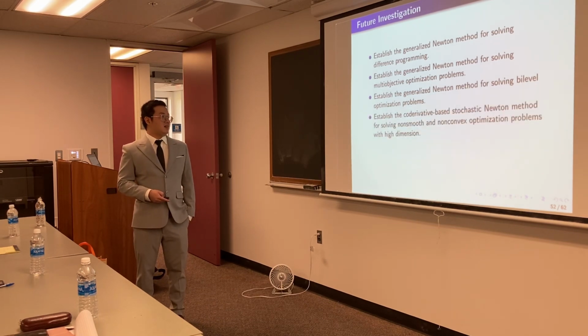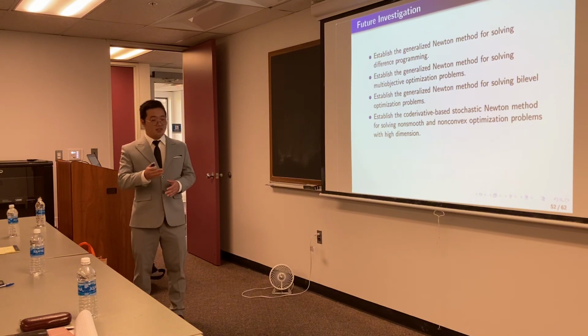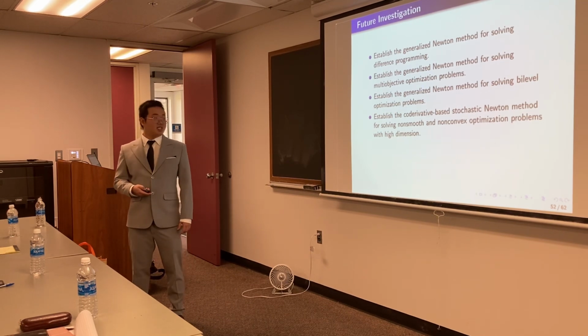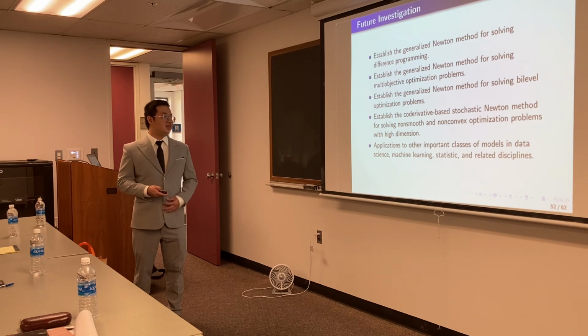Our method now works very well in the case of lower dimension, but in the future we want to deal with higher dimension. So we need to use the coderivative-based stochastic Newton method for solving non-smooth and non-convex optimization problems with high dimension, and apply it to some other important classes of models in data science, machine learning, statistics, and related disciplines.